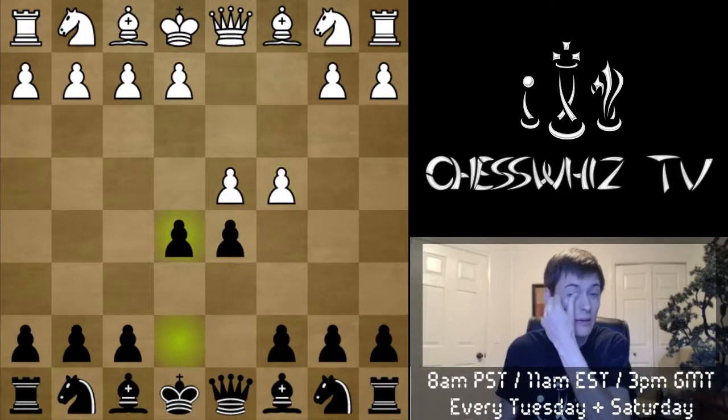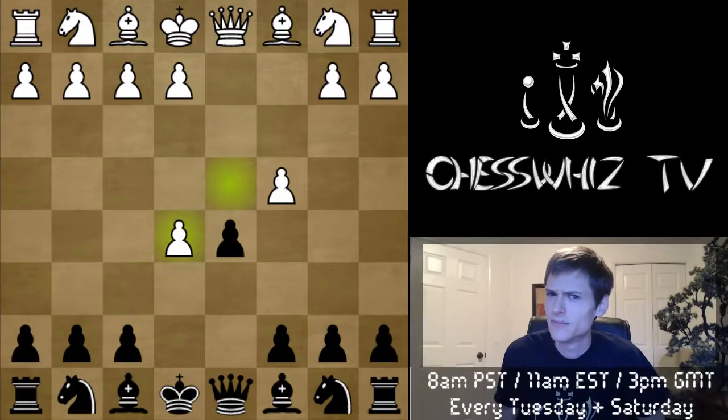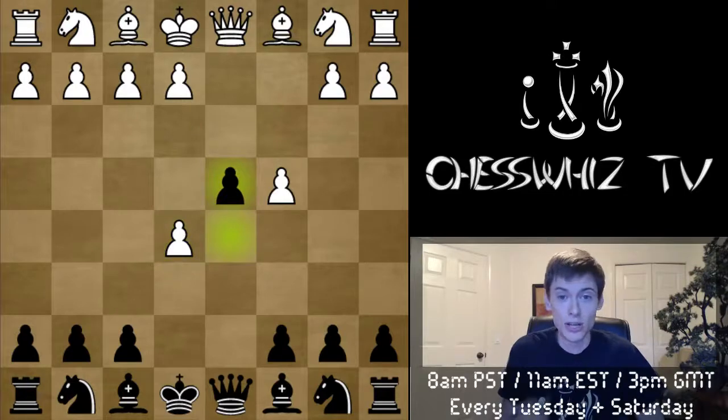Because this gambit, check it out. Check it out, is called the Albin Counter Gambit, right? Isn't that what that's called? Take, push. Okay, so this is generally not recommended for black.